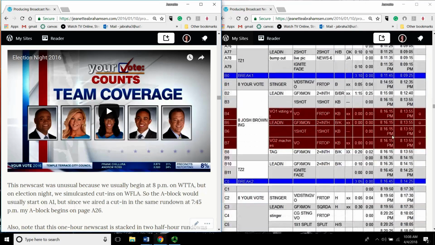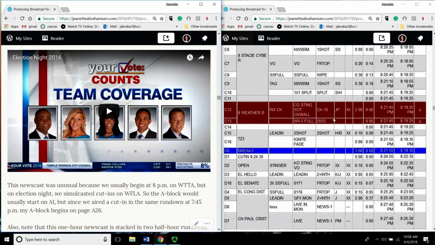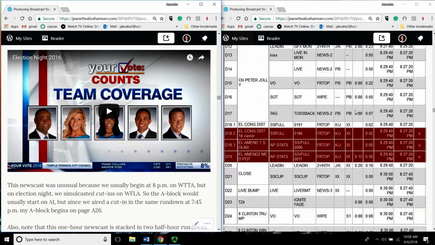And then I built in all this extra stuff that I could kill, like a weather segment, which, depending on where you are, you might have in your election special. I just put it in there just in case something goes wrong and I need her, but I didn't actually end up needing her at all. But this is a really good way to save 2 minutes of your show.